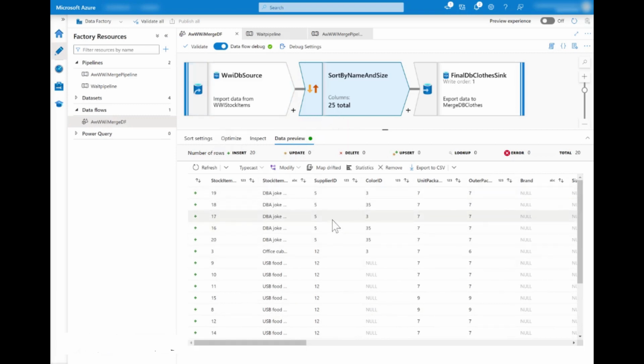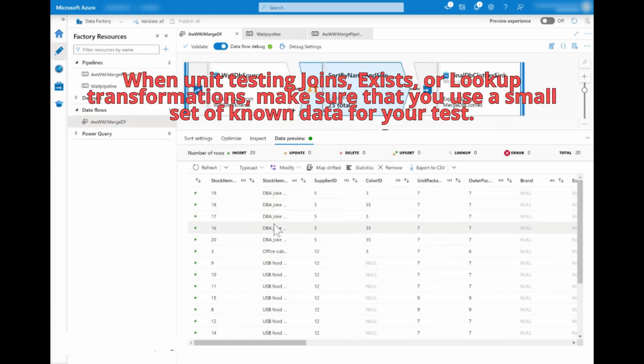This is just the design debug mode. It's not the final table. And you will be able to see that your joins have completed properly. It's very useful when you are doing unit testing and testing on joins, exists, or lookup transformations. You need to make sure that you use a small set of known data for your test.